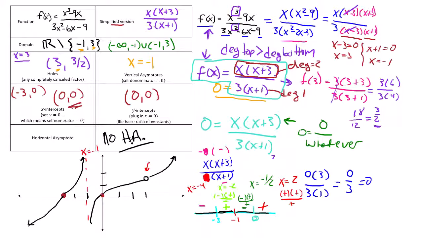Right, so this is a good enough general sketch of the rational function. I'll do a couple more of these, not in this much depth, just so you can see the basics again of what's going on here. All right, so should be an arrow there. All right, so good luck.